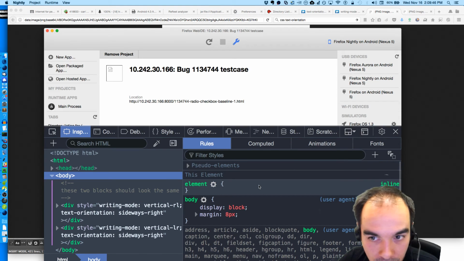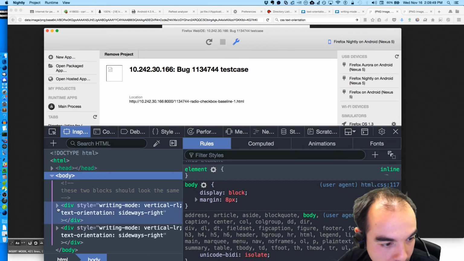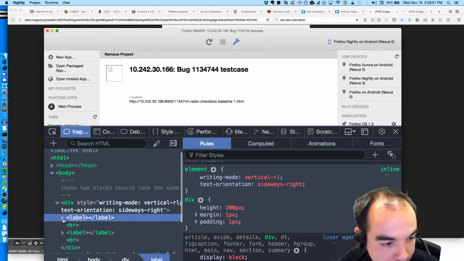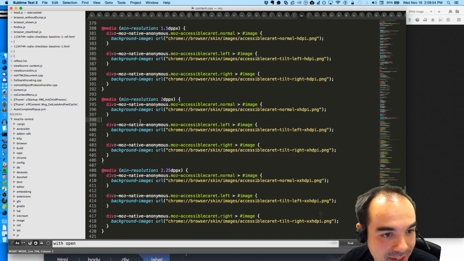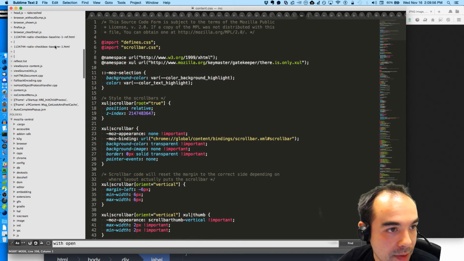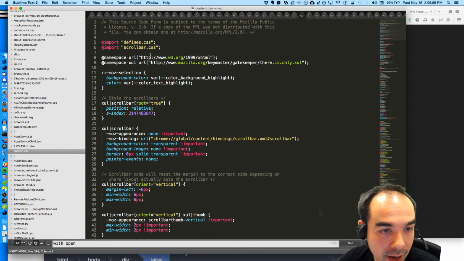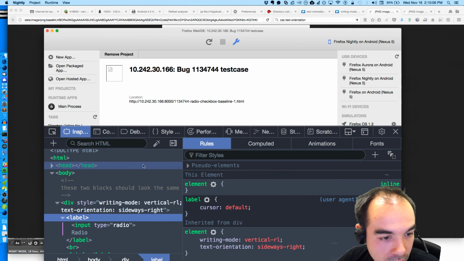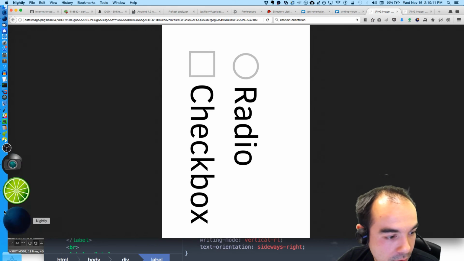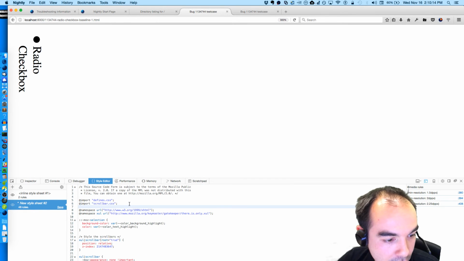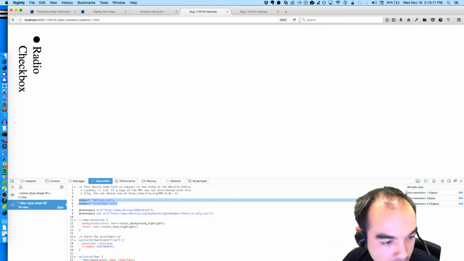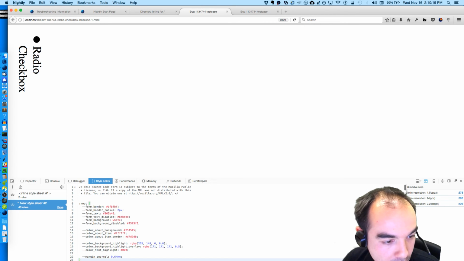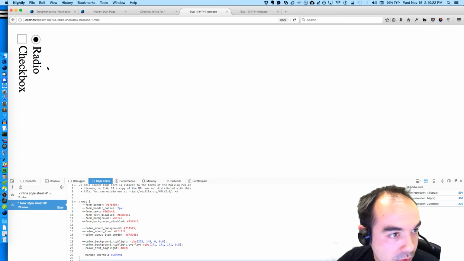Where does the rule for the border come from, for example? Oh, probably because there are some variables that I'm missing, like defines.css. I need defines.css. I need to add these. Whoops. So in here, so that works.